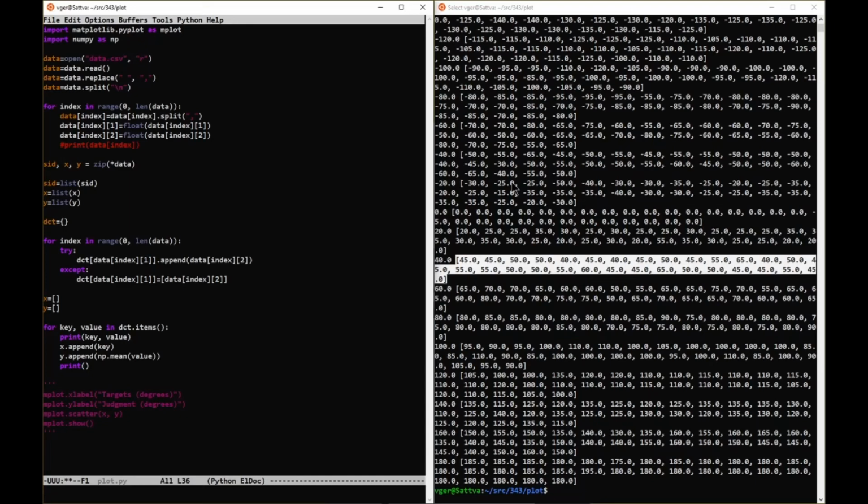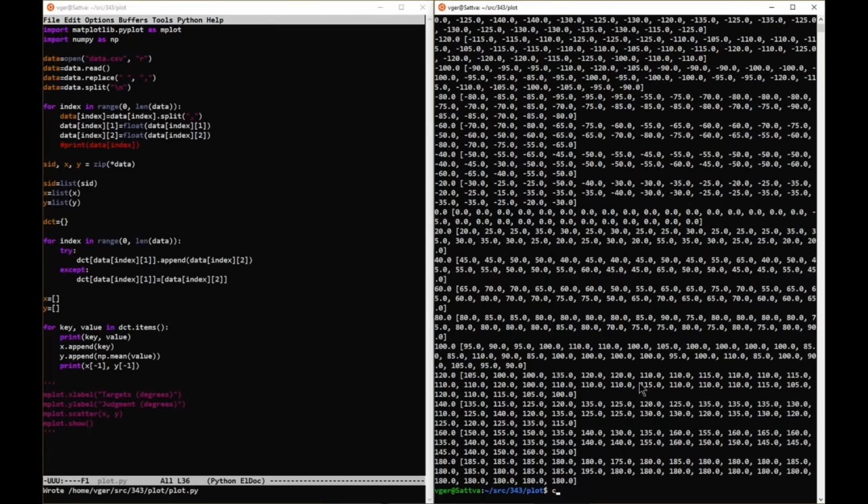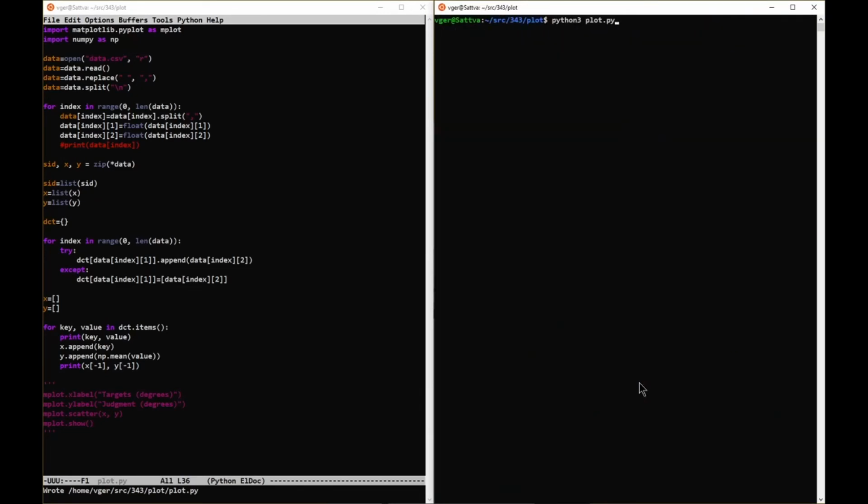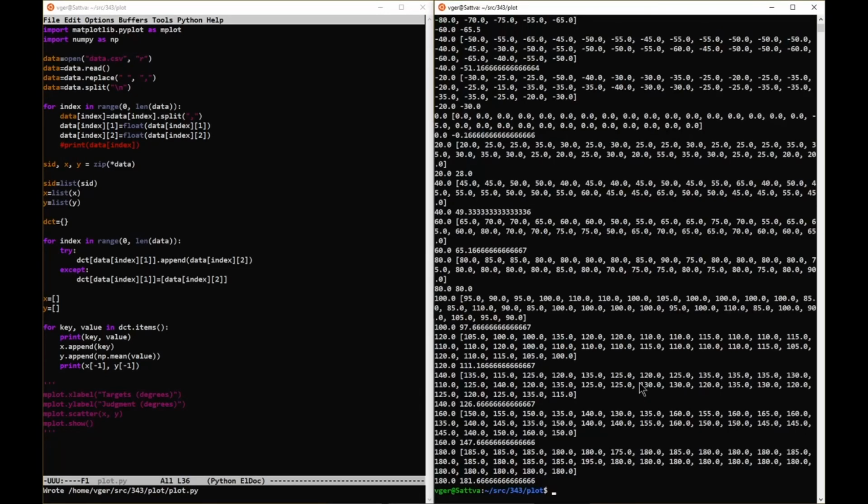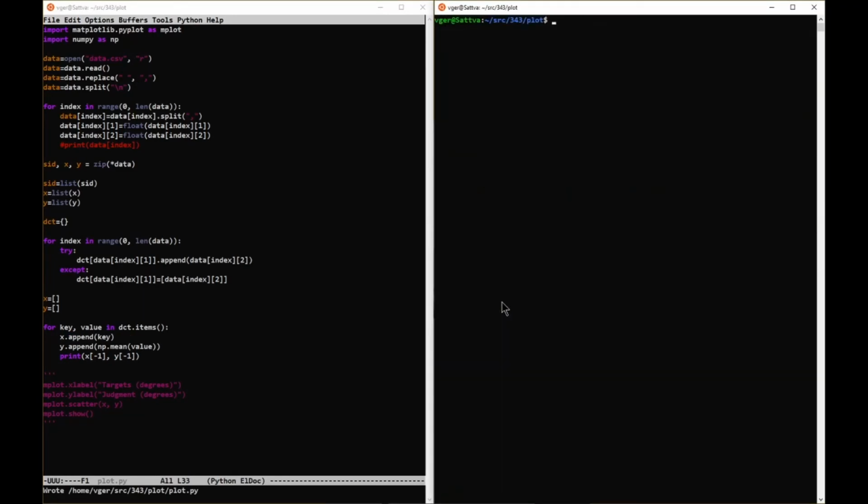So let's just go ahead and print these out. Let's print out our last X value and our last Y value on those lists, and see what we get. Oops, we left in this print statement here, so let's get rid of that one and actually have a look.